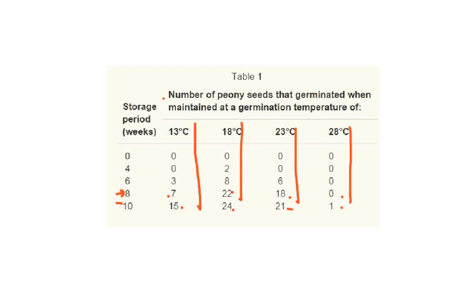Another question would be, is there an optimal number of weeks to store the seeds at 5 degrees Celsius? Well, the one that grows the most seeds would be the best. So storing them for 10 weeks is the ideal amount of time based on this experiment to store them before putting them at a different temperature to germinate, to allow them to have the highest amount of germination. So this would be one experiment, where we're going to look at some data.